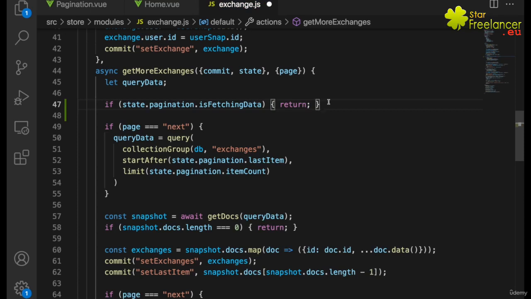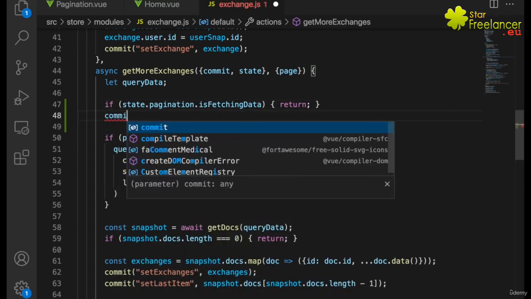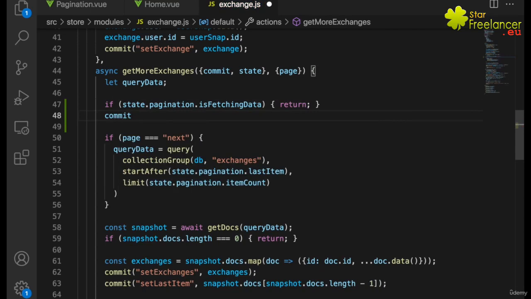Okay, if we are not fetching data, then commit the state that we will fetch data. So let's write here commit setIsFetching, and let's set it to true. So if we are fetching, return and don't fetch. If isFetching is false, continue here, set fetching to true, and fetch new data. Of course, we don't have this mutation.